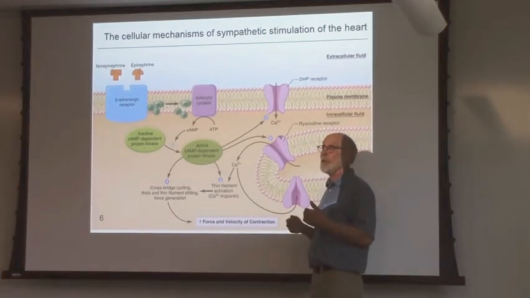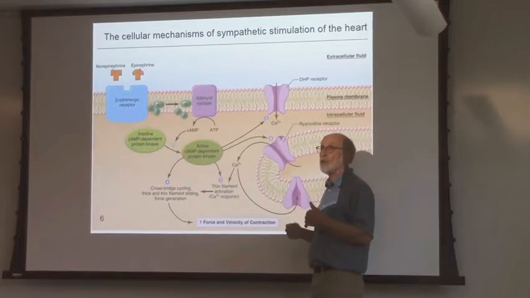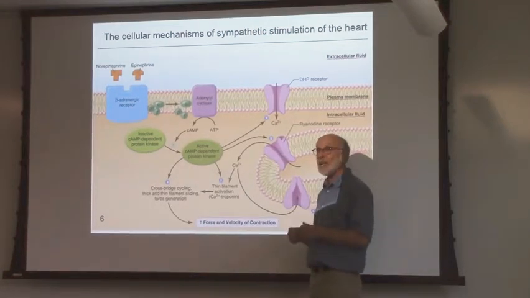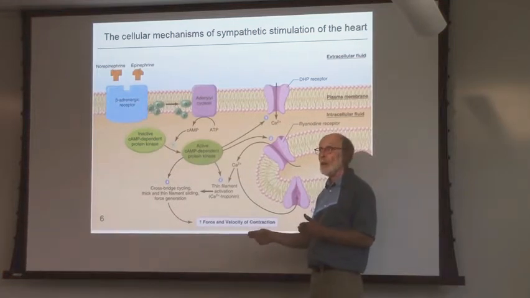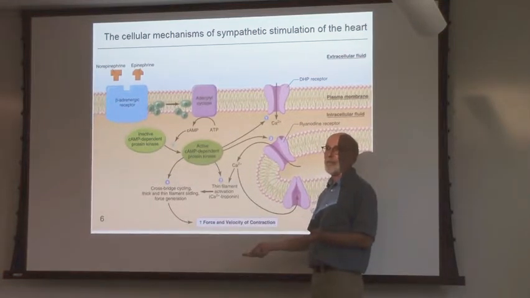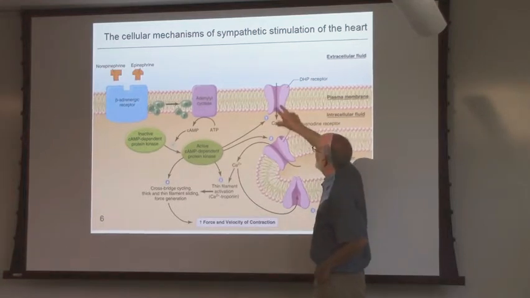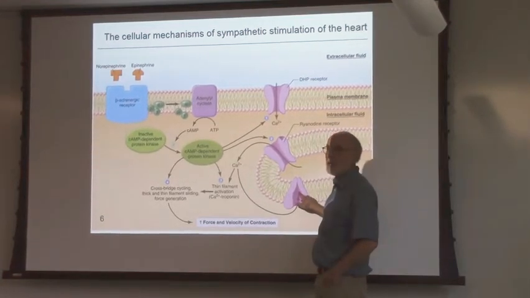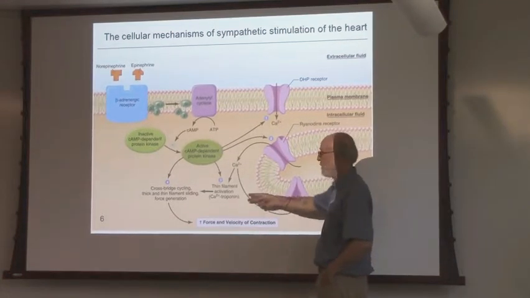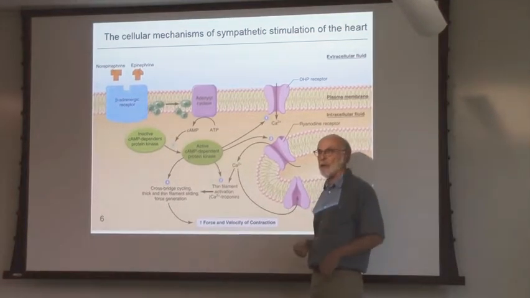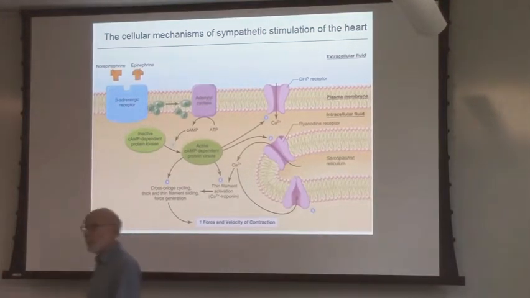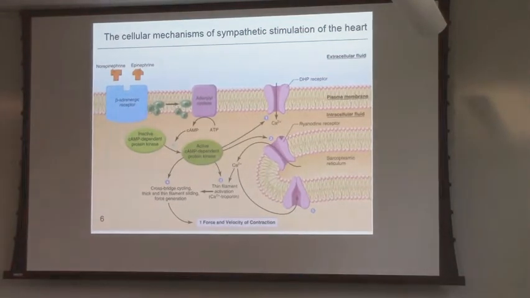If we're going to increase the contraction, we need to increase relaxation too, in order for the heart to refill before the next beat. So this is increasing contraction, and this is increasing the rate of relaxation by pumping calcium back out of the cytoplasm, allowing the cross-bridge cycles to not happen and the sarcomeres to elongate during relaxation. Question about that?